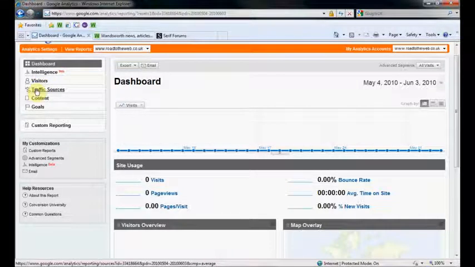For example, do people arrive from Google search, whether they arrive just by typing in your address or from whichever place that they arrive from. You can do a lot of things that are quite useful to do. You can also look at some of the resources, and it will also explain to you how you can better leverage Google Analytics to find out about what people are doing on your website.